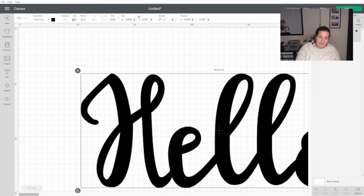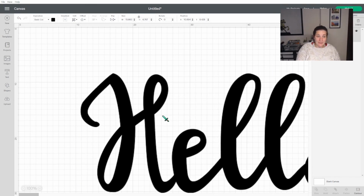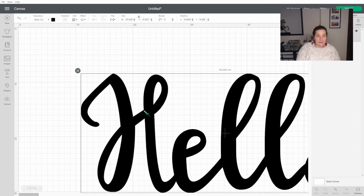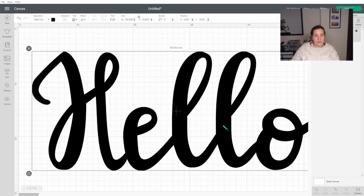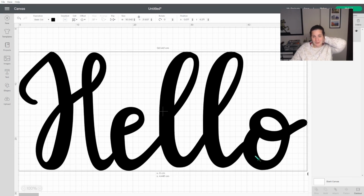Look at that. As big as I want. And if you give it a second, here we go. Can you see how crisp these lines are? I know that Inkscape is time consuming, but how good are these edges? Seriously, they're really, really good. And if I zoom out a bit, depending on if the software wants to work. Okay, I'm going to make it smaller again.